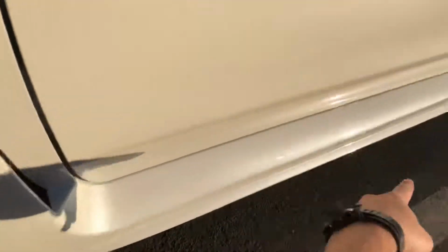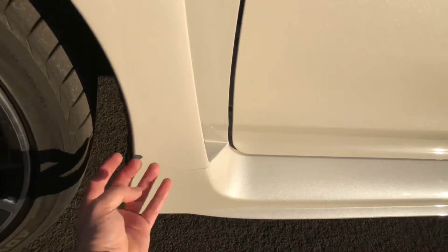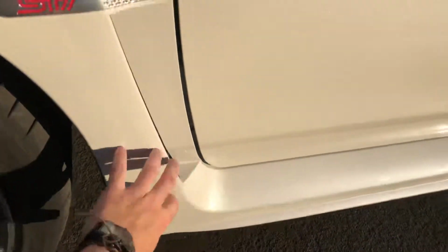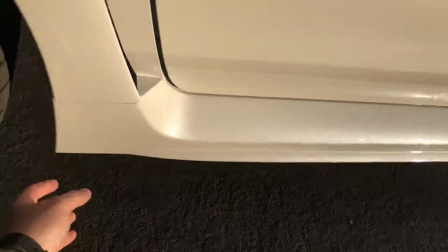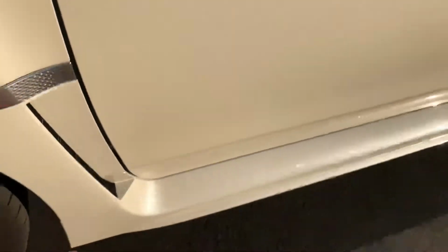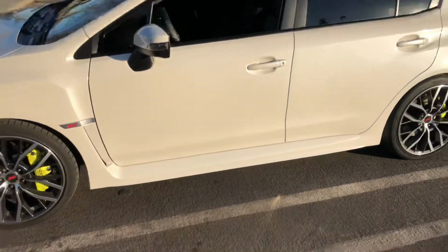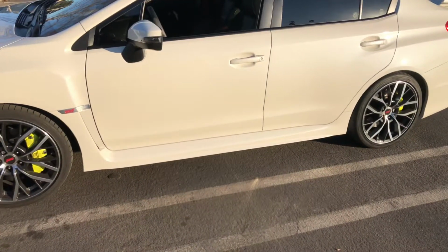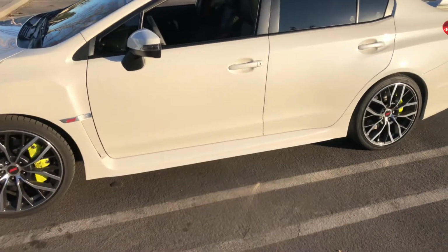Like this inside of the side skirt, from the front, it was broken. So the inside moldings were all broken, and they fixed it. But then I had the appearance package, and when I first got the car, they didn't do it right, so they had to order new appearance packages on the side skirts, and that was a hassle.